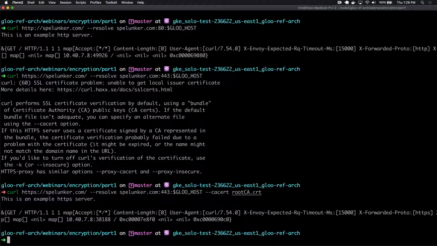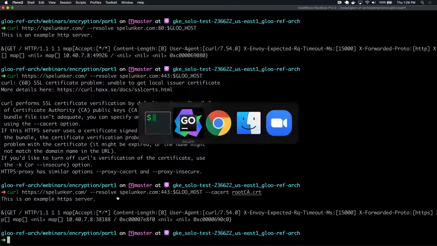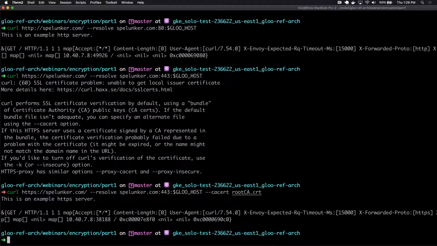Before we move on to L4, there's one last detail that's worth mentioning. So far we've basically done mTLS between myself here and Envoy, and I provided the CA cert here in order to not skip that insecure check. But we also need to provide the root cert. We've never provided that root certificate to Envoy itself. So Envoy currently is only doing one-way SSL between Envoy and the actual upstream.